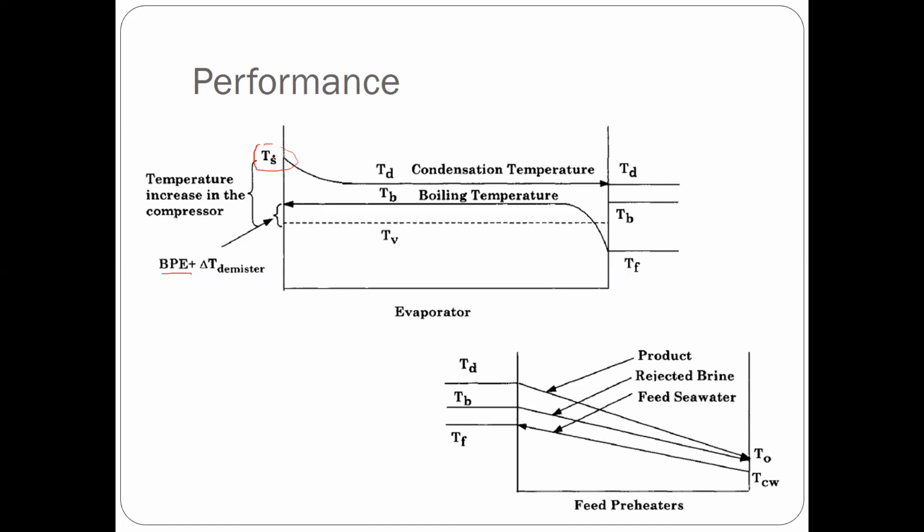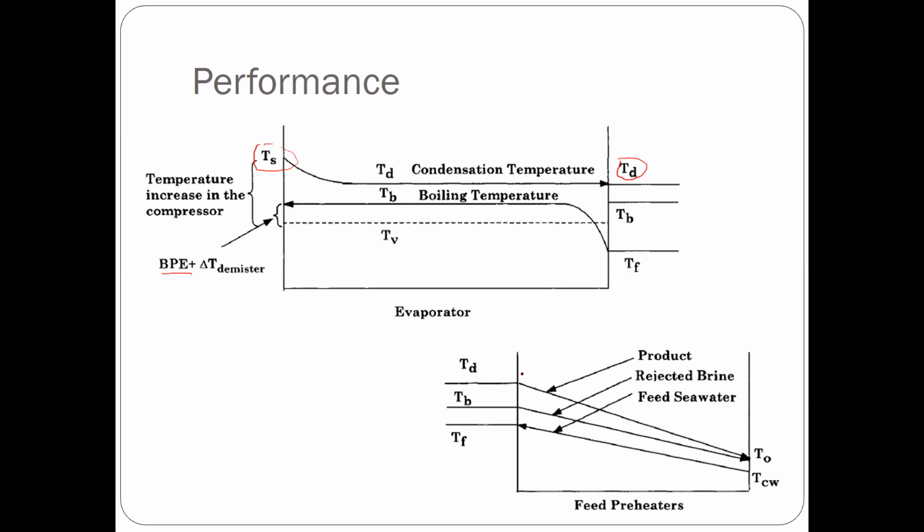Yes, it's clear. Okay. And then the superheated vapor is going to leave the compressor at TS. It will enter into the tubes. It will cool down sensibly. It will lose its degree of superheat from TS to TD. And then it will start condensing. So the rest here will have a constant temperature because this is condensing vapor. The condensate leaves the unit, which is liquid actually, at a temperature TD.